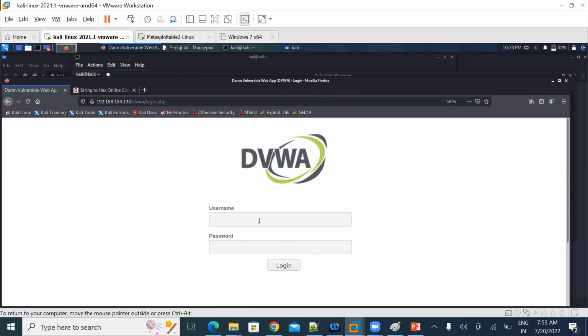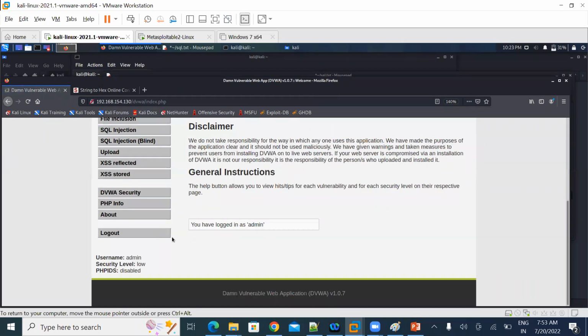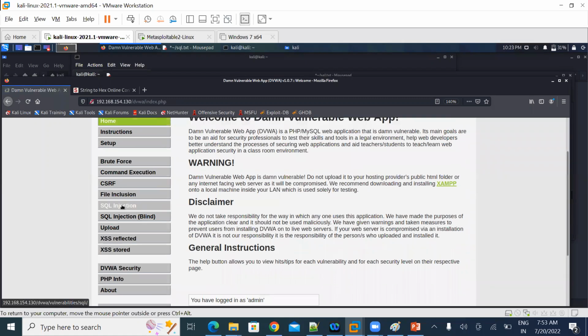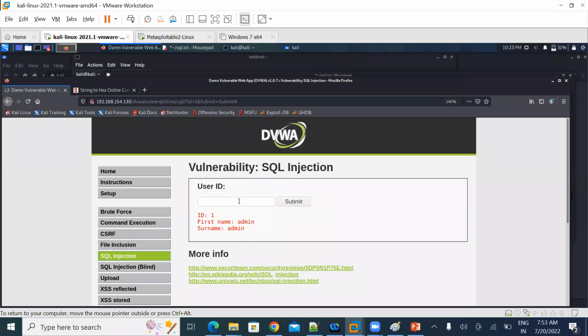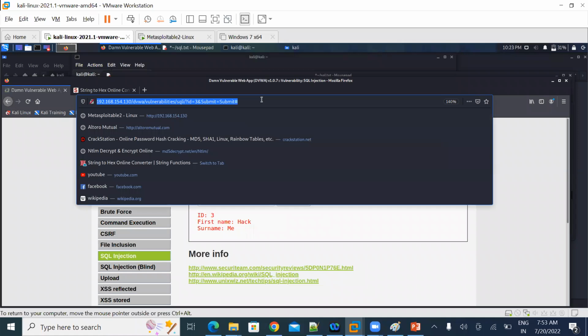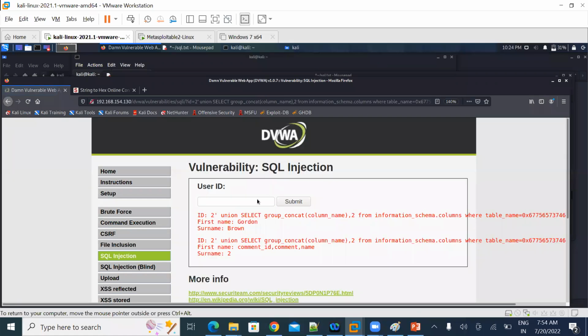Okay, we need to log into the application. For those who are attending newly for this batch, or if you have missed the last 2 sessions, we are trying to hack the database from the website. So this is a website, and what I'm trying to do is SQL injection. The normal functionality is you provide some ID details, you get the user details from that ID. Now I am modifying this query in such a way that to extract the database details, I'm able to get the column names of guest book.